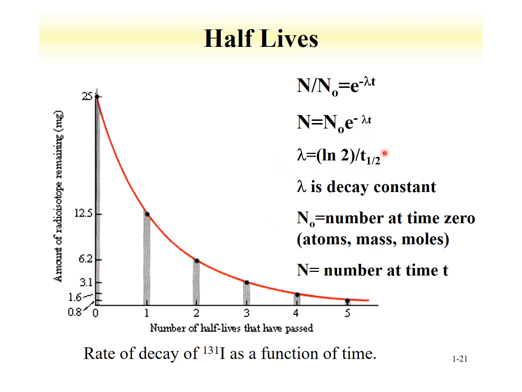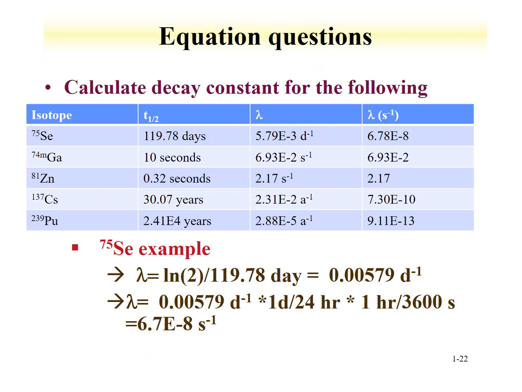Lambda, the decay constant, is just equal to log 2, the natural log of 2, divided by the half-life. Now, if this time is in seconds, your half-life needs to be in seconds. If this time is in minutes, your half-life needs to be in minutes. In this first order decay, this half-life term is fundamental in radioactive decay. Again, this is an equation that we will see frequently in the course.